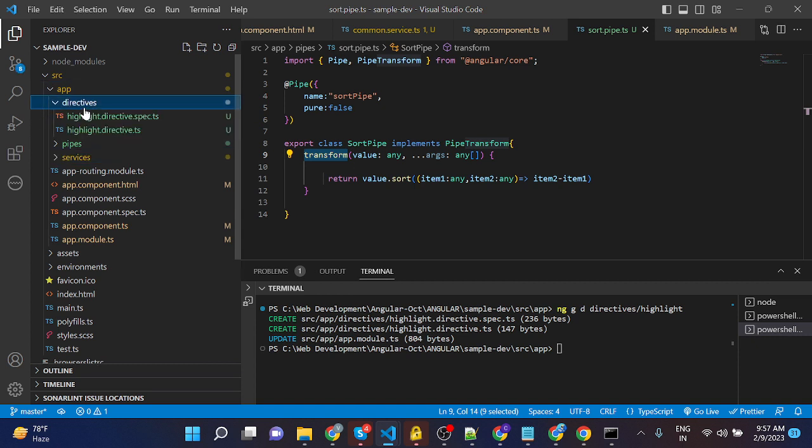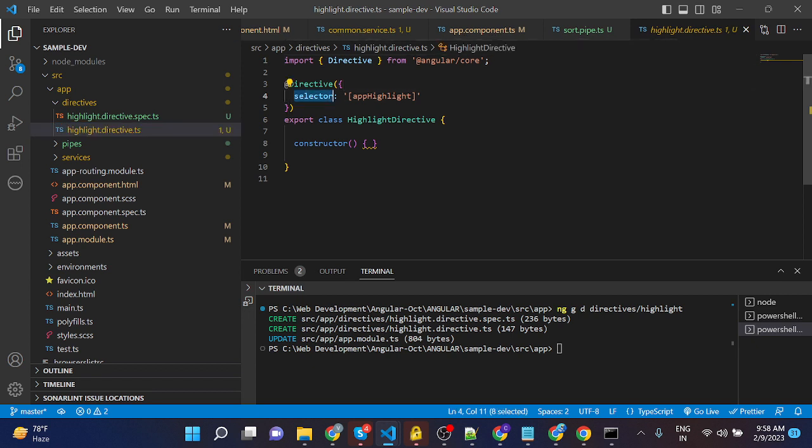If you see here, by creating with our command, if you put a folder name, forward slash, and the file name, it will auto-generate the folder. That folder is generated, and it usually contains the @Directive decorator with a selector. The component and directive differ, though the selectors are the same. In a component we write the total HTML content, whereas a directive works on a single HTML element. That is the directive.